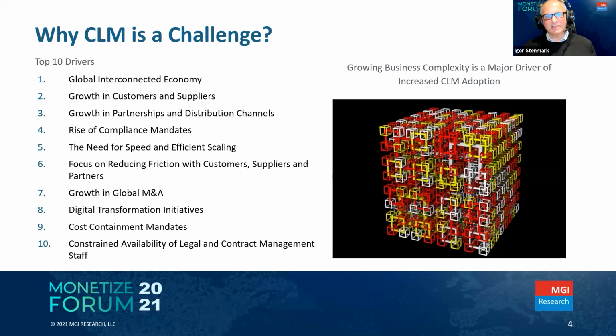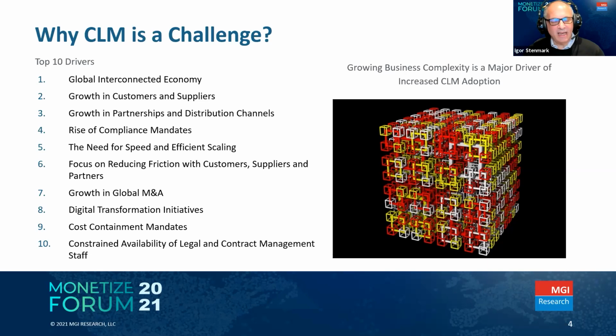What's driving CLM? Why is this still a challenge? Hasn't this been solved before? For the most part, the growing complexity of a business, as we know it, is a major driver for increased CLM adoption. Companies are just finding themselves unable to really handle the volume of contracts, the complexity of contracts. If you are selling something complex or you're buying something complex, you're negotiating all the time. Contracts may end up being different. Salespeople negotiate their own terms and conditions. There's a lot of opportunity to fall out of line for standard terms and conditions. Legal teams are really not able to keep up in many cases. They end up bringing in temporary labor, lean in on outside counsel to help them. It's expensive, it's time consuming, and oftentimes it's not very effective.